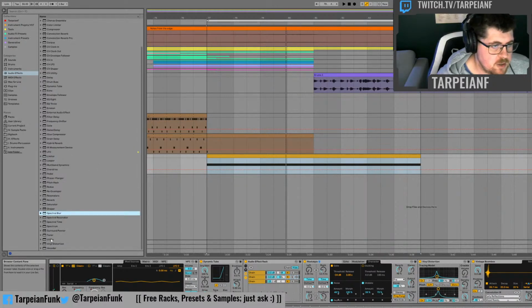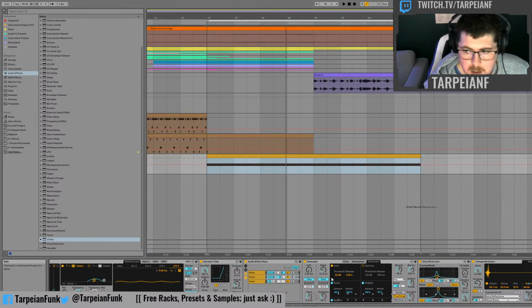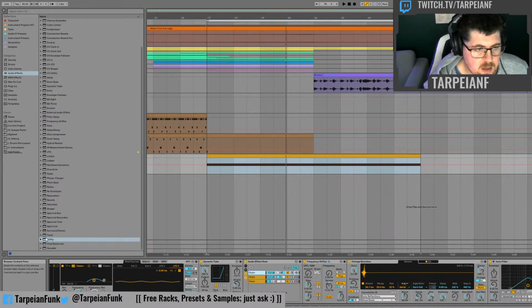Preferably not distortion gain. So I'm just dropping a utility on after the filter, giving it a boost of 6, doing the same thing to the other one, giving it a boost of 6.